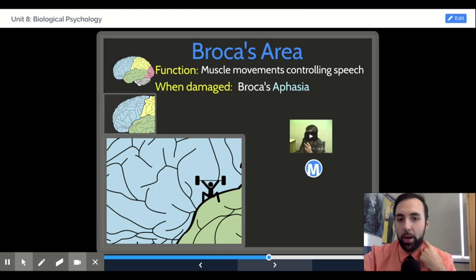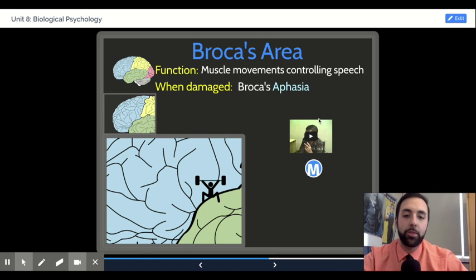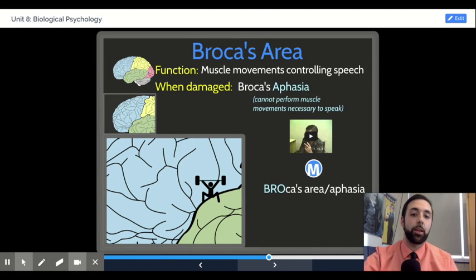Broca's area is the second brain region today that is associated with language, specifically with the ability to produce the muscle movements necessary to speak. So your Broca's area is what allows you to trigger the muscles in your face necessary to pronounce words, to say letters, to actually do the process of speaking. If you were to damage Broca's area, as you can see in this very short, about 1 minute clip that I'm asking you to watch, you would be able to understand what people were telling you, but you wouldn't be able to trigger the muscles in your movement to actually respond. This is Broca's aphasia, the inability to produce the muscle movements necessary to actually speak.